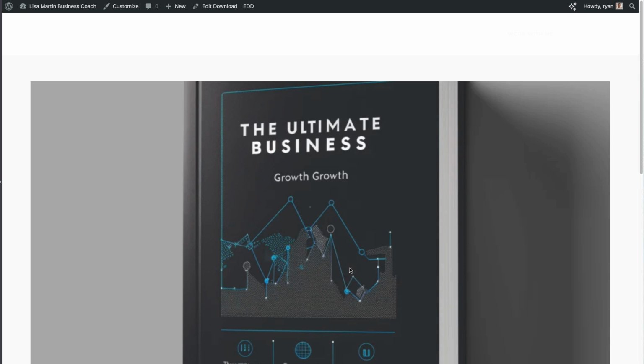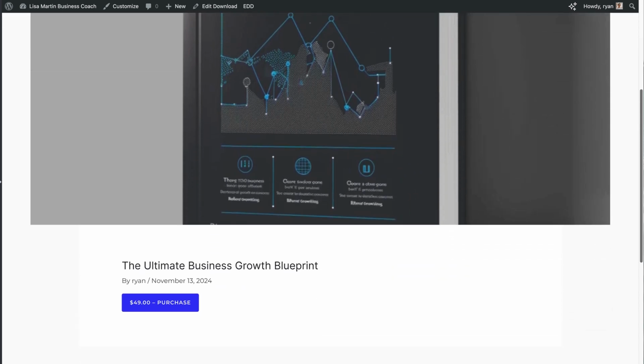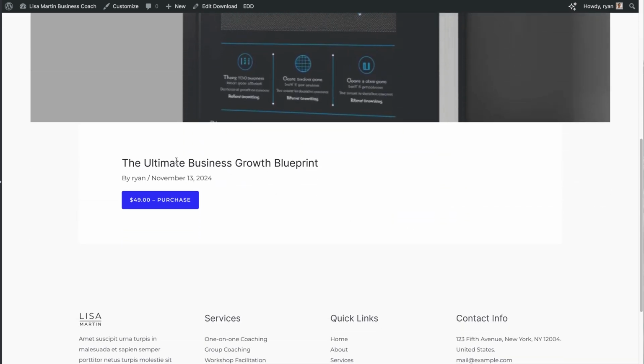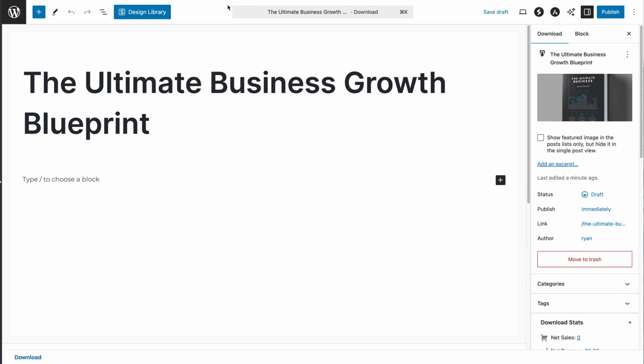Okay, so this is what our product currently looks like. We've got that big image here of the image we selected for the product. And then we've got our product name and our purchase button right there, and not much else. So there's not much for people to go on right now, but we're going to change all that in the next few steps. So all we're going to do is click on Edit Download and go back to the product editor. And I'm now going to show you a simple and clean design that you can use for your product pages that will hopefully give visitors more information, but also boost sales as well.